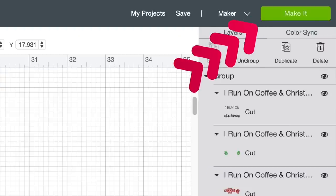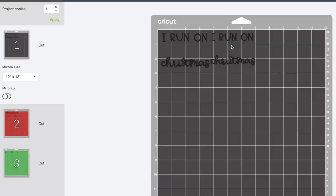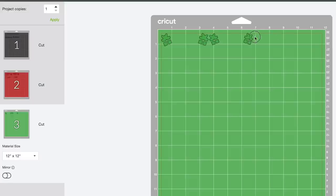All right, so I'm gonna come up here towards the top right hand corner and select make it. Here's just showing us everything, how it's all laid out onto our different mats. I'm actually gonna scoot these a little bit further apart just by clicking on each of these and then just scooting them out like so. And now I can come down here towards the bottom right hand corner and select continue.